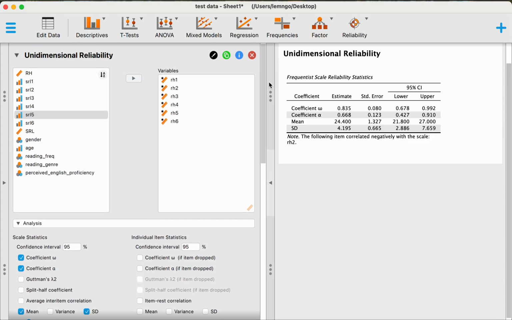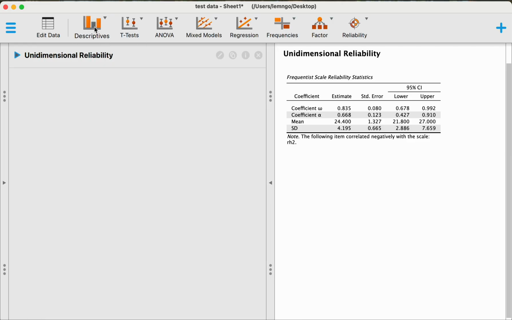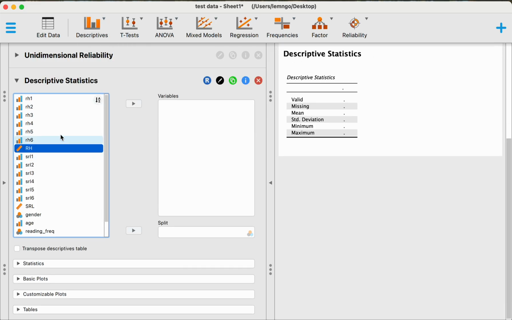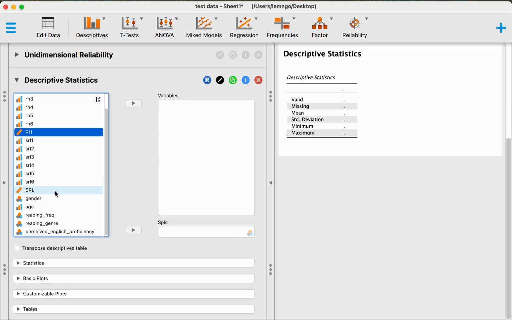Alright, looks all good. Now the next type of analysis is descriptive analysis, which is very basic. If you want to run the descriptive analysis, you click on descriptive statistics. For example, you want to see the mean, or you want to count the gender and even the age.